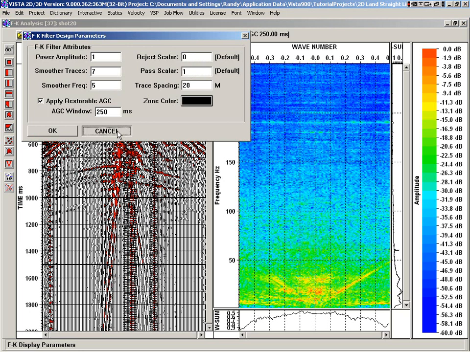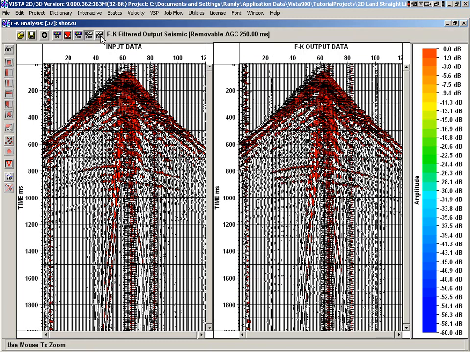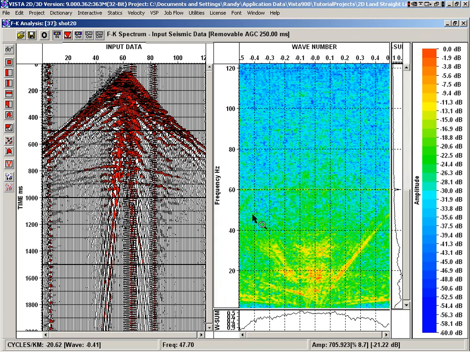We can see we've got an AGC being applied to the data. We can see FK filter, we haven't defined any. This is the spectrum once we've defined it. That would be the result, and that's the difference. So let's go in here and we'll zoom in a bit, and there's also some other formative tools that are now in here. You can see this is where we define all our rejection zones.